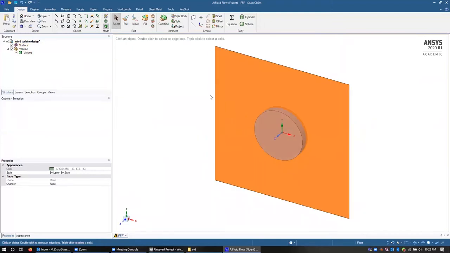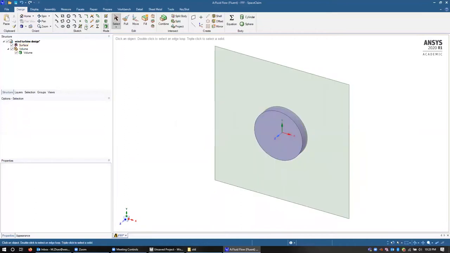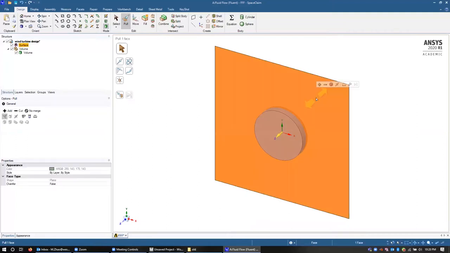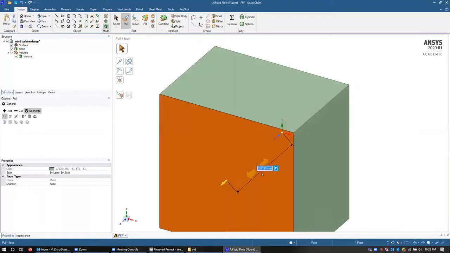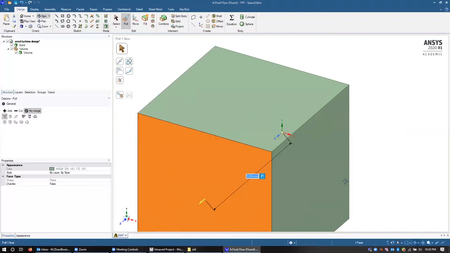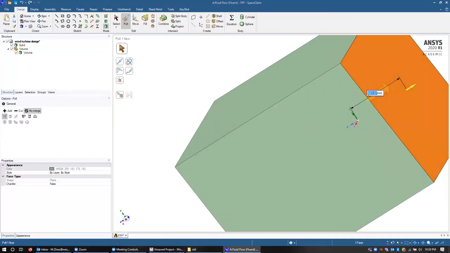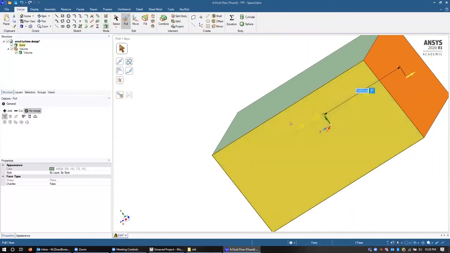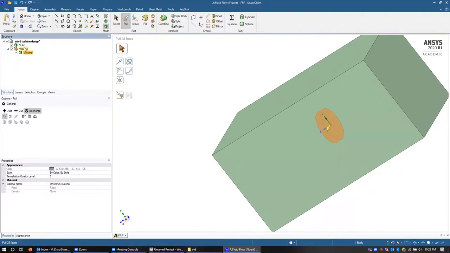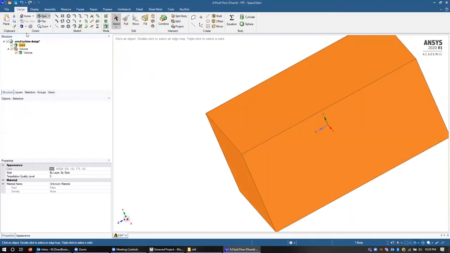Next step, I want to pull this. Okay. And I choose not merge. This direction, I make it 1200. And I go to another side and pull. This direction, I choose not merge. This direction, I make it 1200. Okay. Now, this is the center part. This is the outside part. I go to select and look at the three-dimensional view.